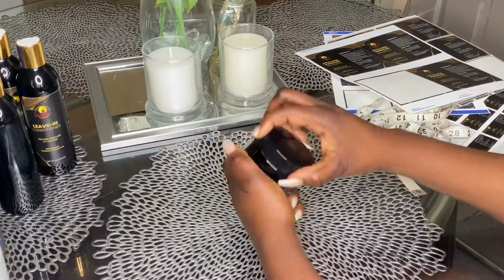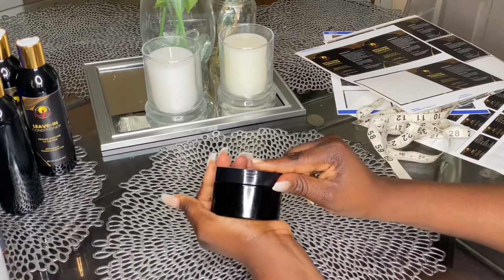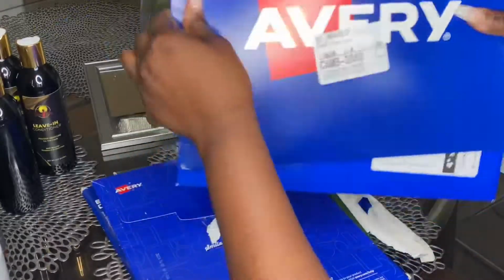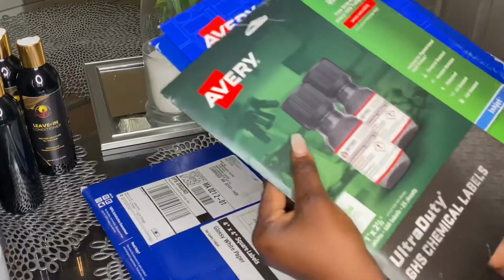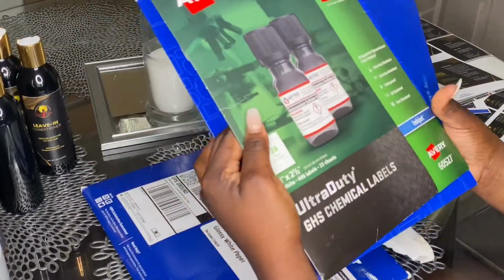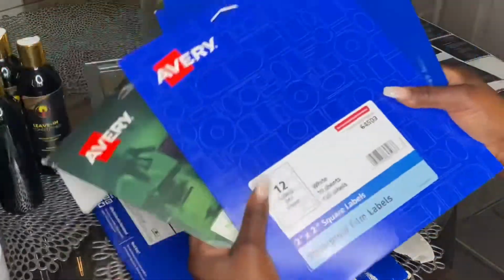And then this is our Scalp Moisturizer. With the Scalp Moisturizer, what size did I do before? Oh, let me see. These are all my labels, by the way. I just want to know. This is the 4x4 labels. This is the 2x2. And this was 1 inch by 2.5. This is for my Scalp Moisturizer. This is pretty heavy. I have about 600 labels in here. These are all my labels.